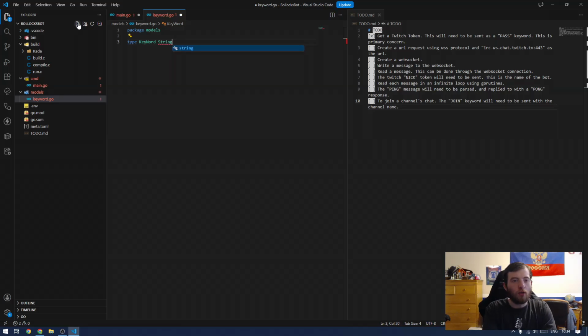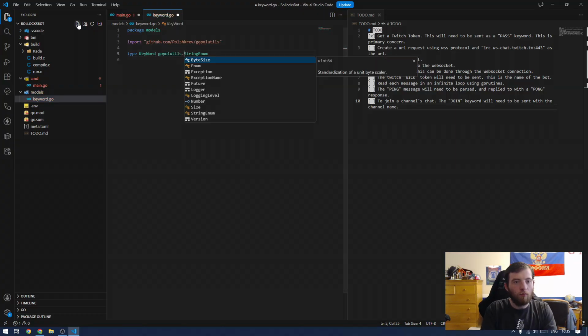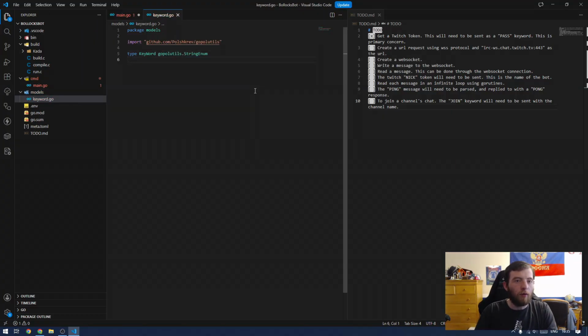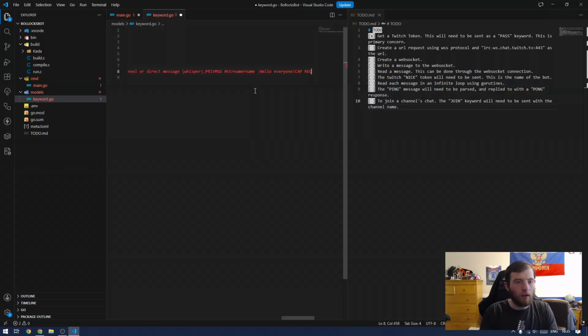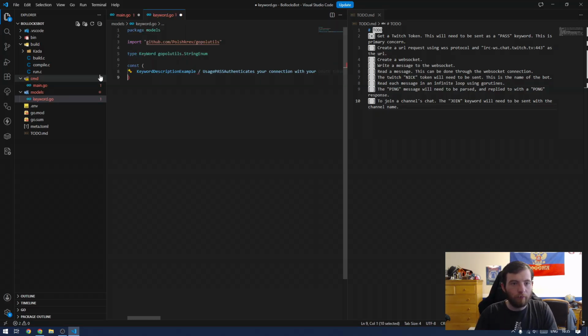Let's make it a string enum. There we go. Okay. And we're gonna do const. This shit. I see.